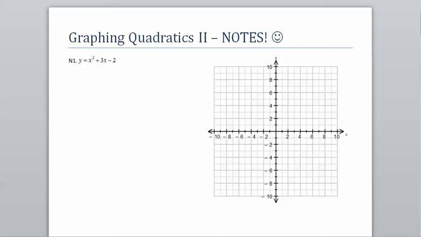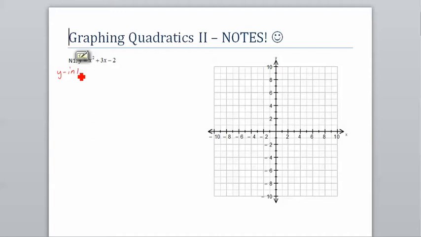Okay, so let's start off with this one. y equals x squared plus 3x minus 2. And we'll try to solve it. So the first thing that we do is we need to find the x-intercepts, the y-intercepts, the vertex, and then we'll fill in the other points if we can. I like to start with the y-intercept. The reason being, if you start with the y-intercept, then you know you're going to get a point to start off with. A quadratic won't always have an x-intercept. And so let's start off with the y-intercept.